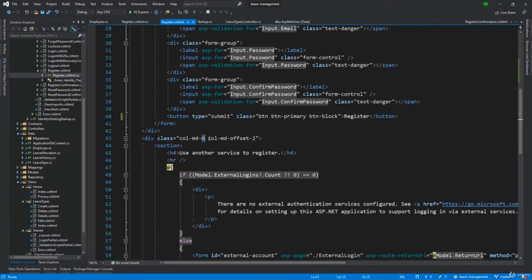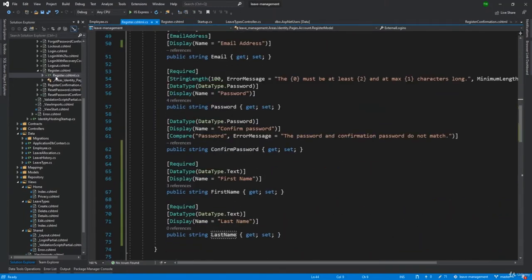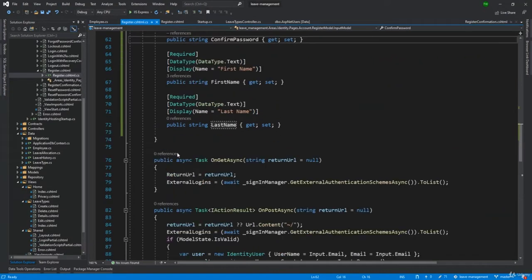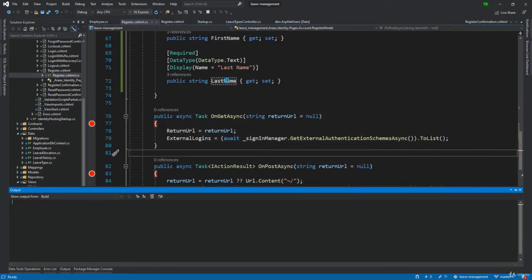Now, after a successful build, we are sure we have no errors, and I'm just going to put a breakpoint inside of our model class here. I'm going to scroll down to one of these functions, and I'm going to put a breakpoint on the get function, and I'm going to put a breakpoint on the onPost. So we have onGet, with the keyword async, and we have onPost async. I'm just going to put those breakpoints there and then go into debug mode, and then let's see exactly what happens each step of the way.